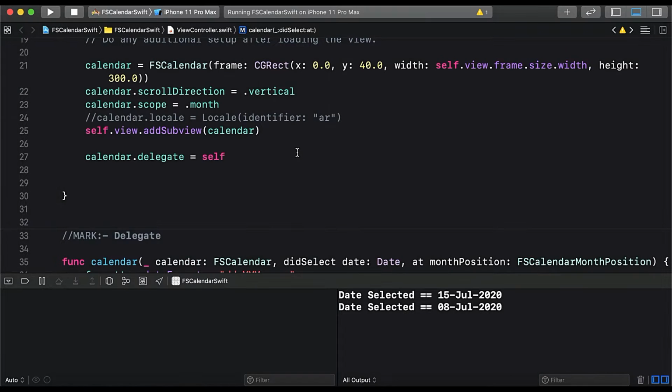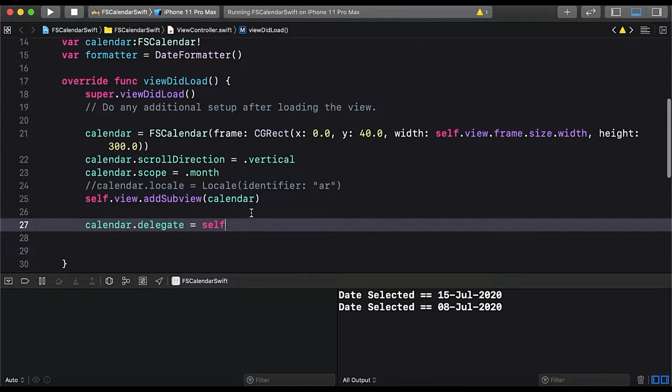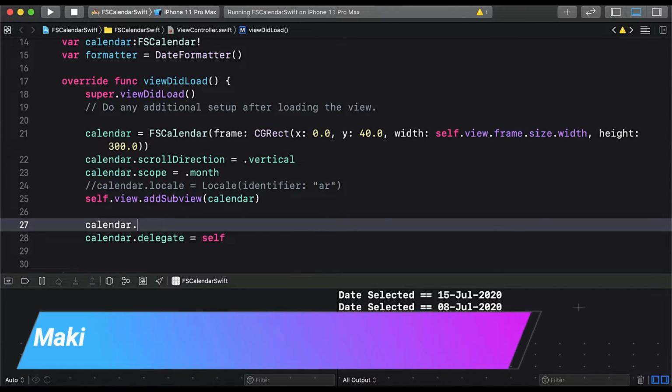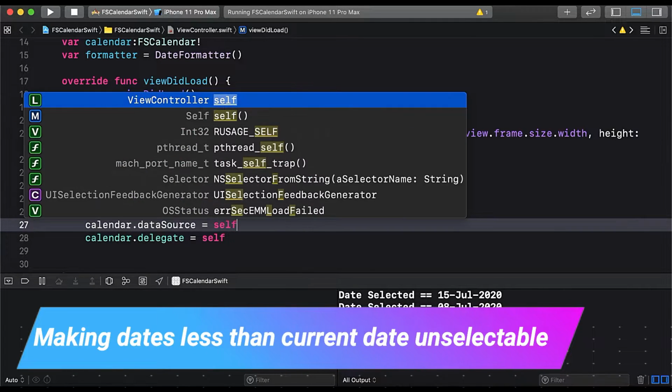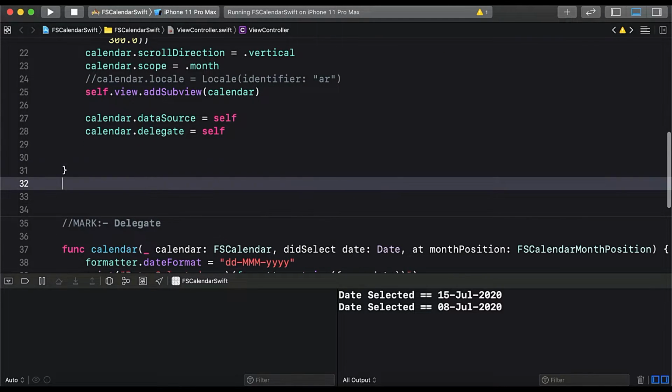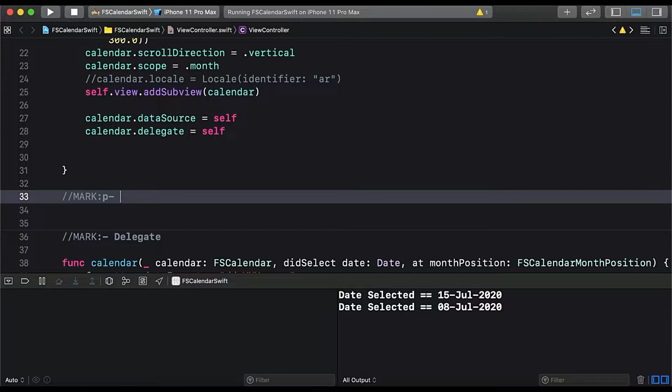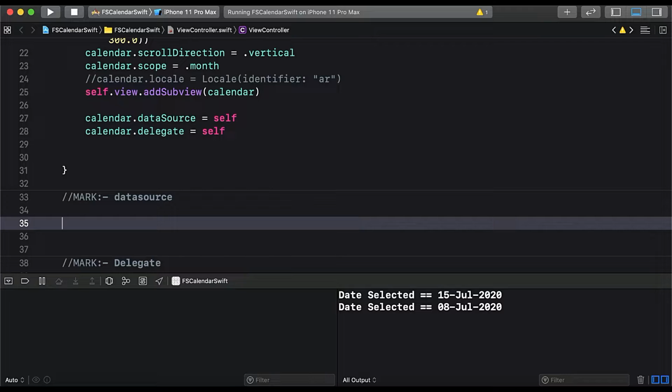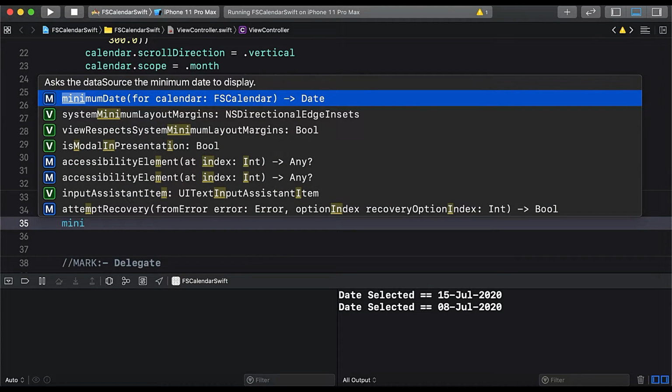For this, FSCalendar has a data source method. We will use calendar.dataSource is equal to self, and here we say FSCalendarDataSource, and we have the data source method named minimumDate.